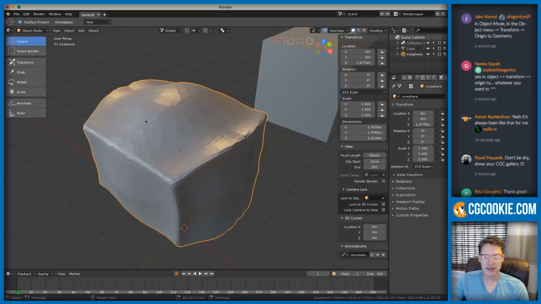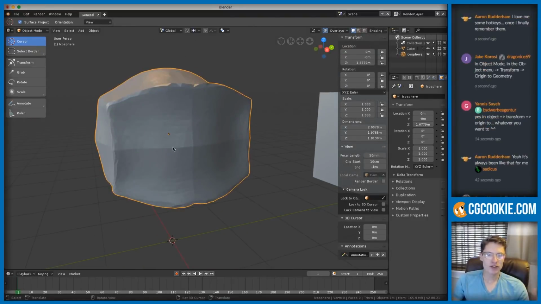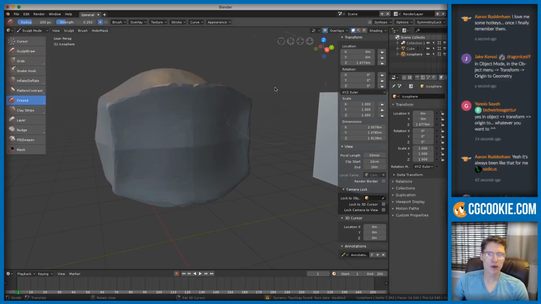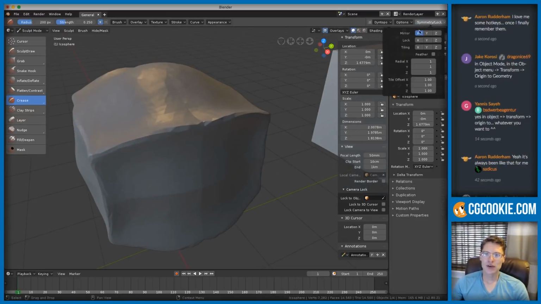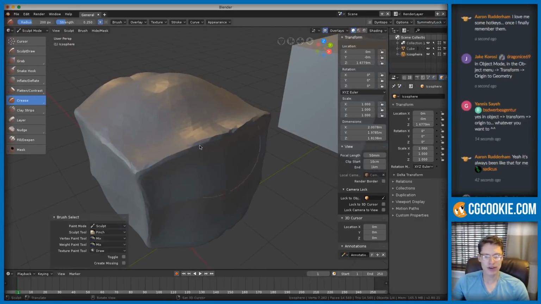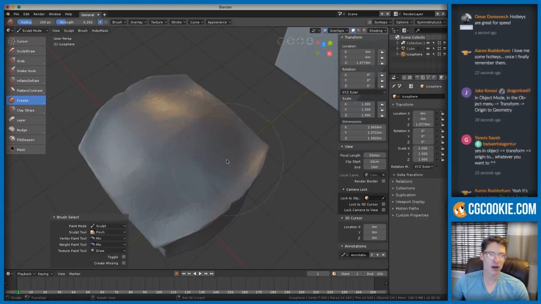All right, so I've got this mesh resymmetrized. And what we can do to make our life a little bit easier in sculpt mode for sculpting this cube, let me go back to my pen, is we can enable symmetry in X, Y, and Z. So now when I sculpt, I only have to worry about doing one corner of this cube, and the rest of the model will come along with it.